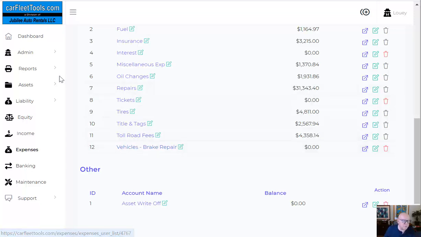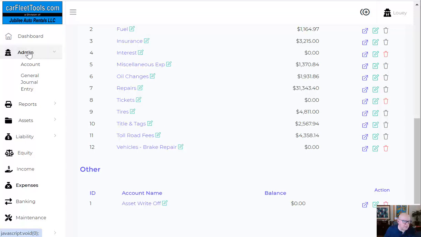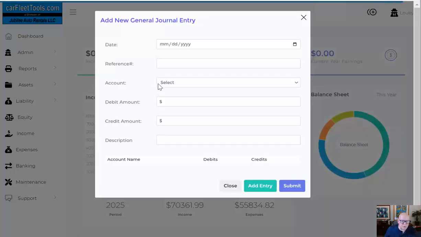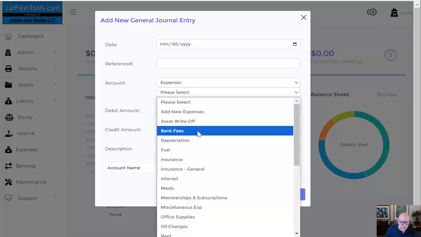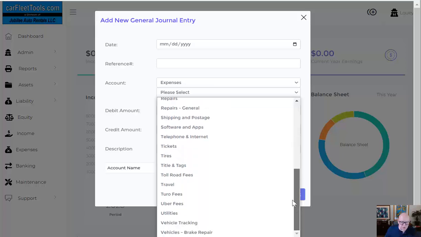Now I'm going to come up to admin and go to general journal entry. We'll open the select for expenses and scroll down, and you'll see that down here at the bottom I have vehicles-brake repair. Okay, so why is that important?